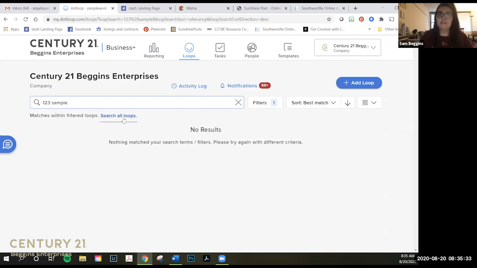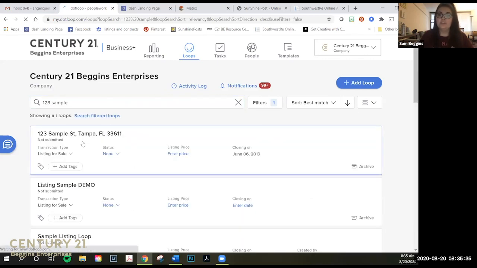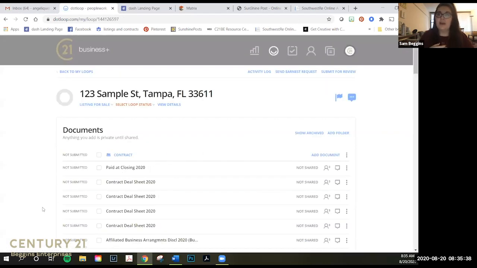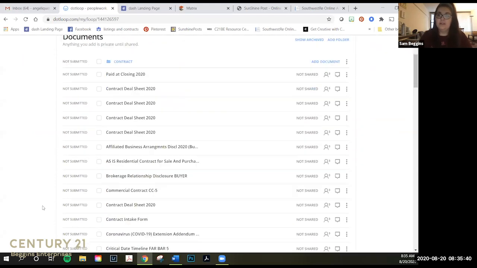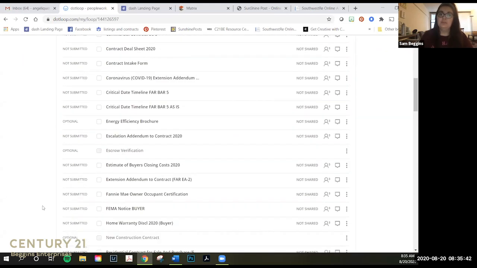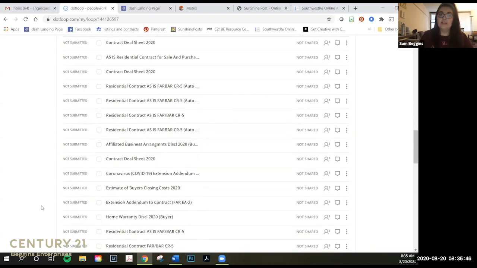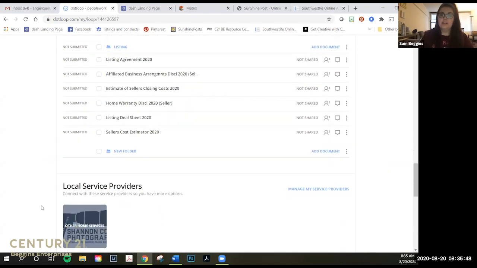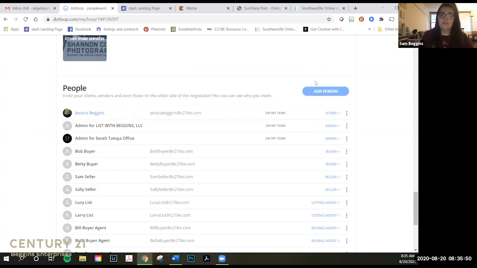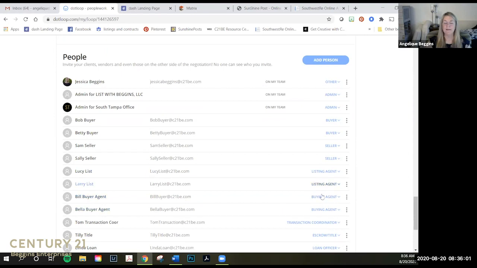I get that. That's probably one of the most frequently asked questions I get is, these are buyers from an old contract. Why are they here now? And I'm like, well, you still have them in your loop and they're still marked as a buyer. So you just need to go down to the people section, click the 3 dots next to their name and remove them. So I do try when I'm canceling contracts, when you guys send in your release of contracts or cancellations, I do try to go in and remove the agents.